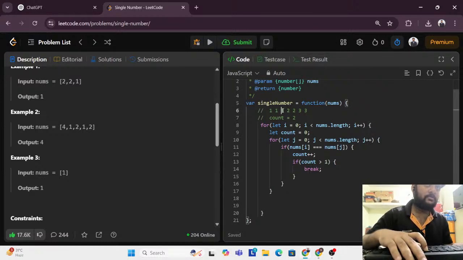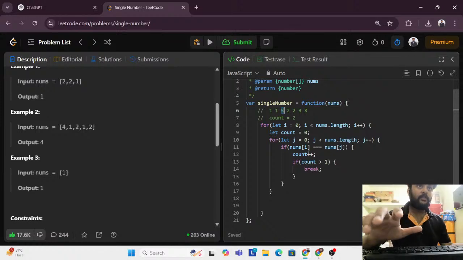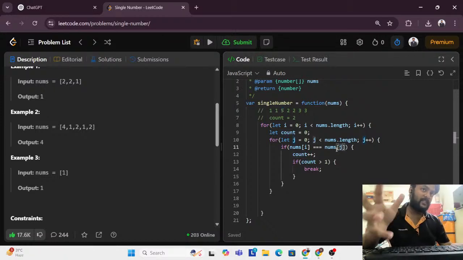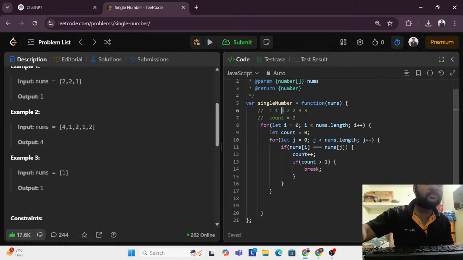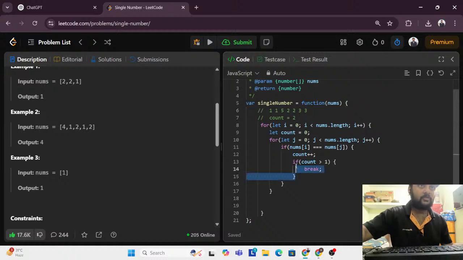Then there will be a point where I and j are at the same index, so it will check again: does this element and this element match? Yes, the same, so the count will increase by 1. Now j will be here. Does this match? No. Does this 5 match? No. Which means it will not break from this loop, which means I found the element.